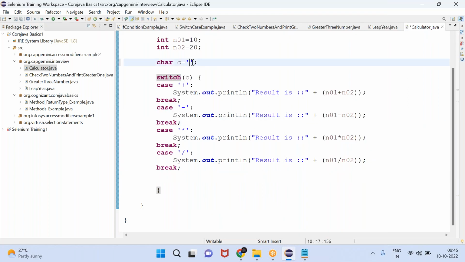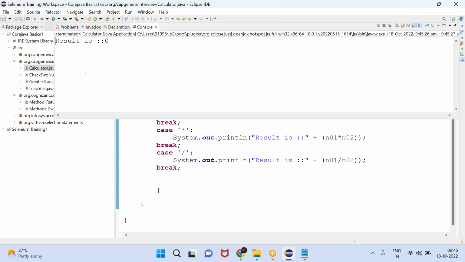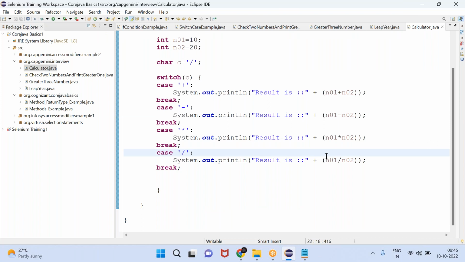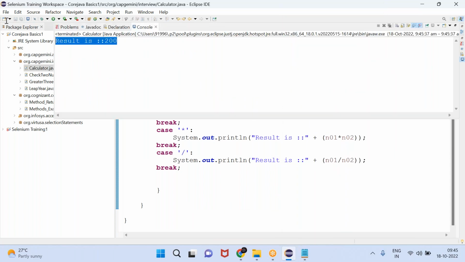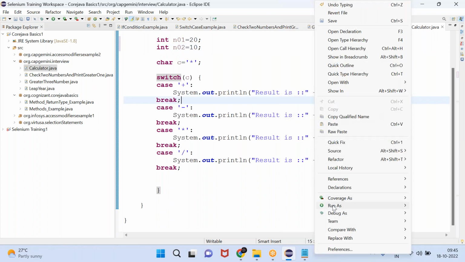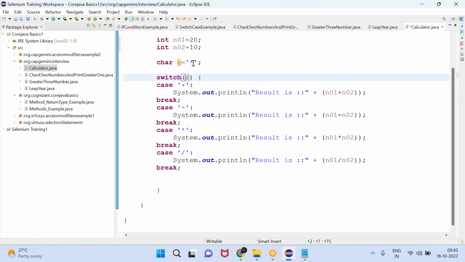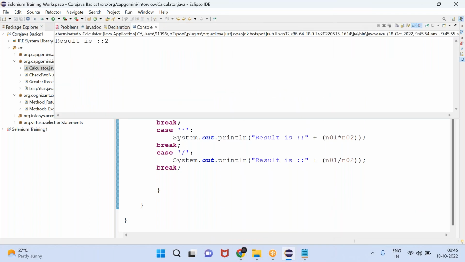Suppose if you are changing this to divide and run as Java application, it will print 0. Always 10 divided by 20. Okay, let's try with the multiplication. 10 into 20, 200. Run as Java application.